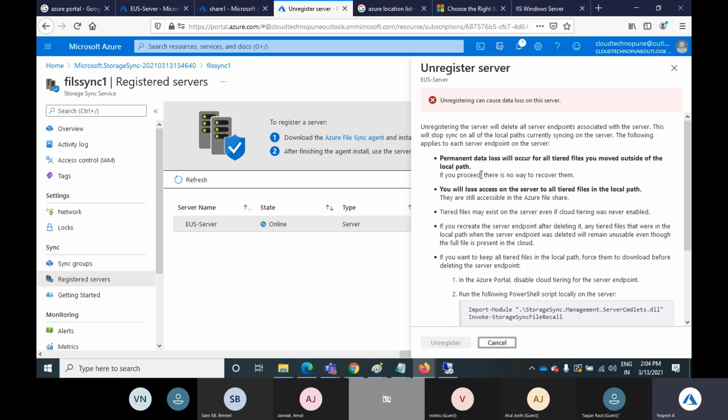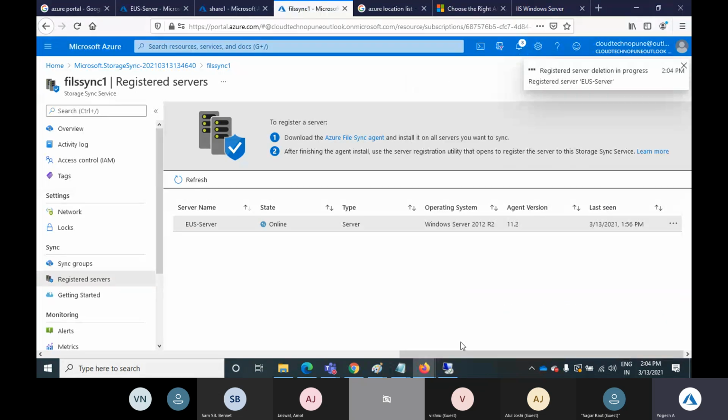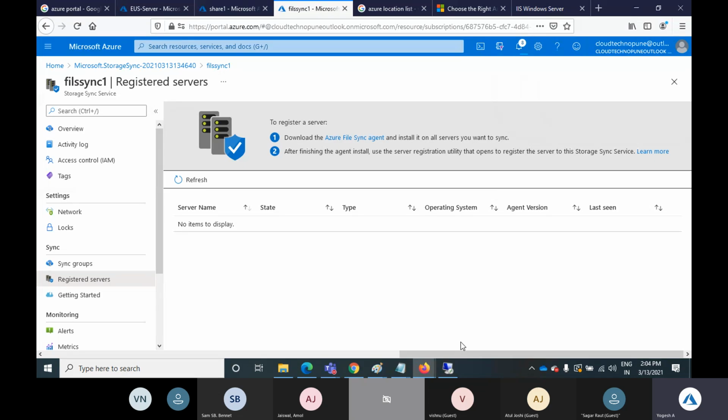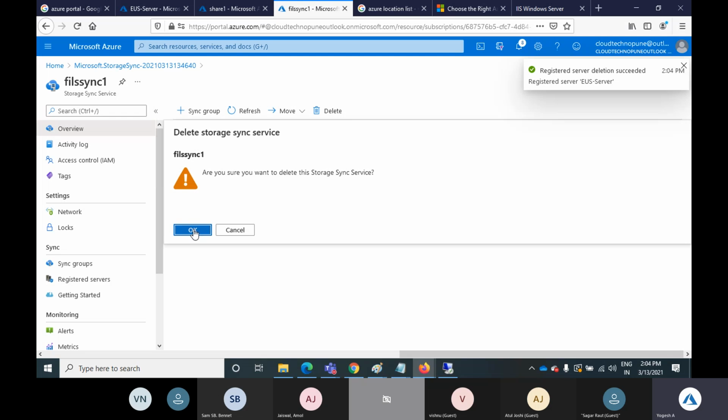Unregister. And then we can go ahead and directly delete the service.